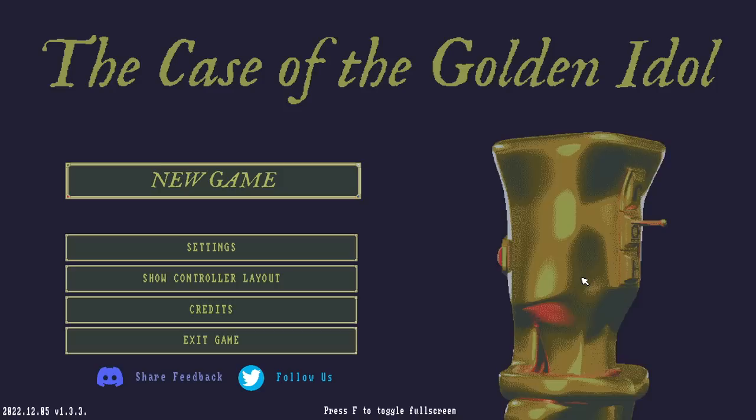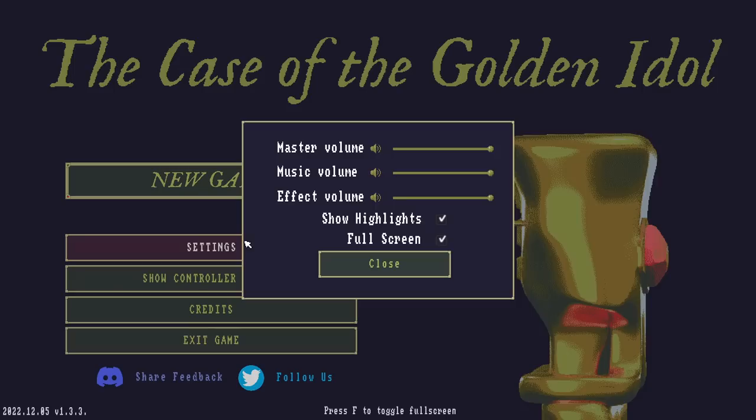The menu said this game was developed by the color gray. I wonder what the color purple's working on. Original joke. Nobody made that joke going into this game. No one has ever done that.